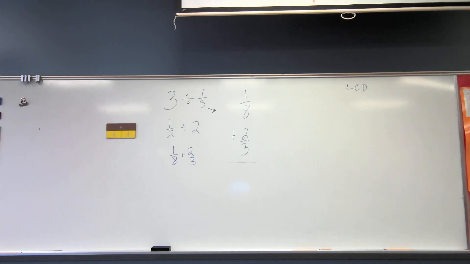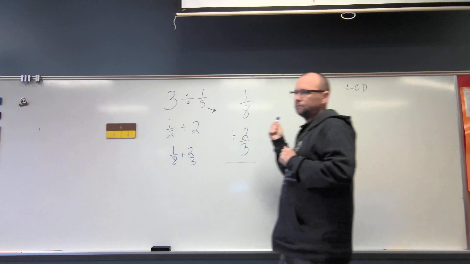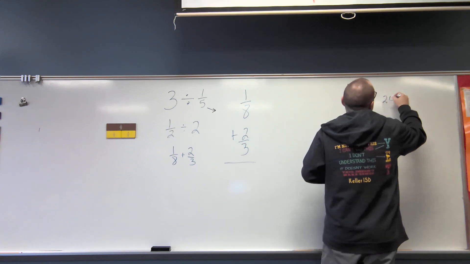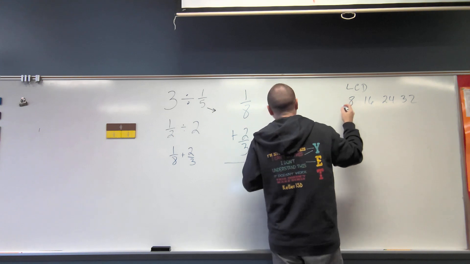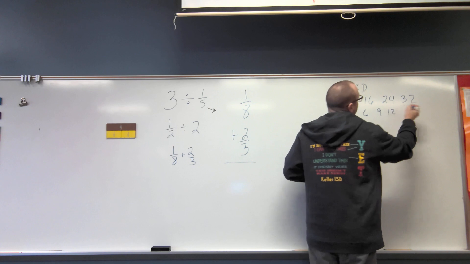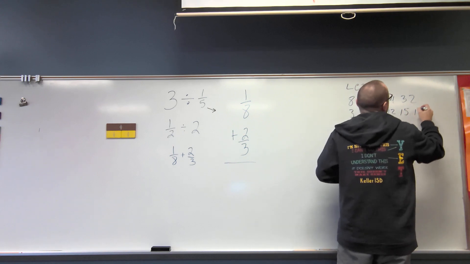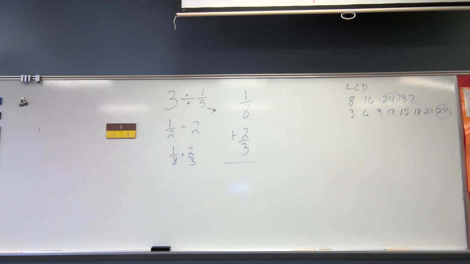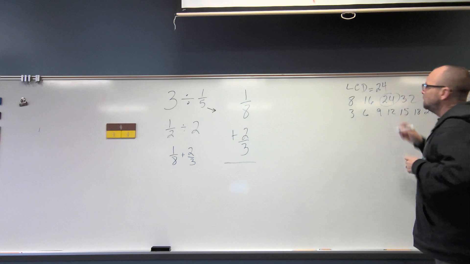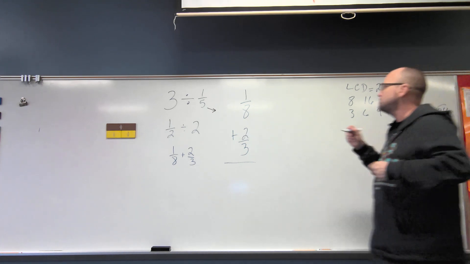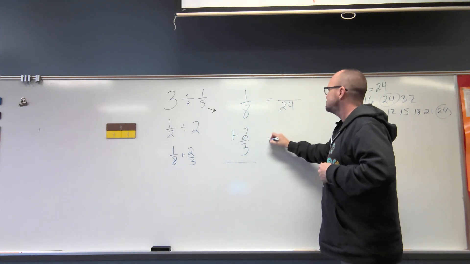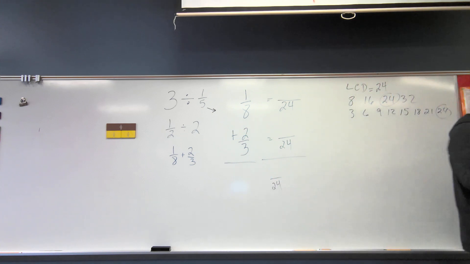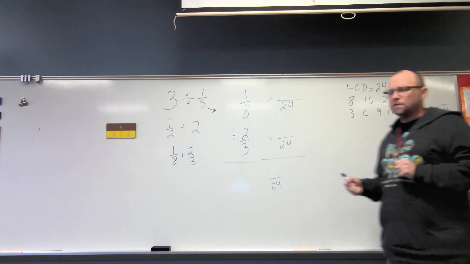And yes, on Friday when we take the fractions operations test, you may use the multiplication chart. If I use the multiplication chart and I look down the row that starts with 8. Let's go 8, 16, 24, 32. The row that starts with 3. I can go 3, 6, 9, 12, 15, 18, 21, 24. And I'm going to find 24 is the first number that appears in each row. So my least common denominator is 24.